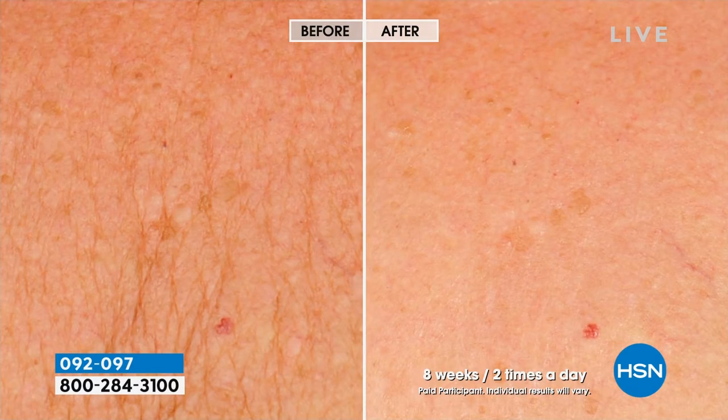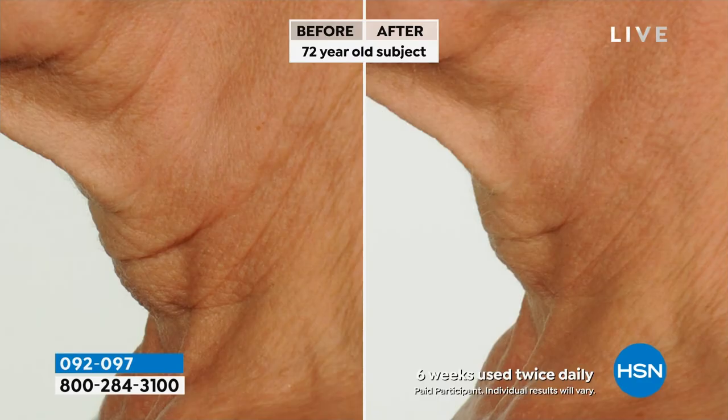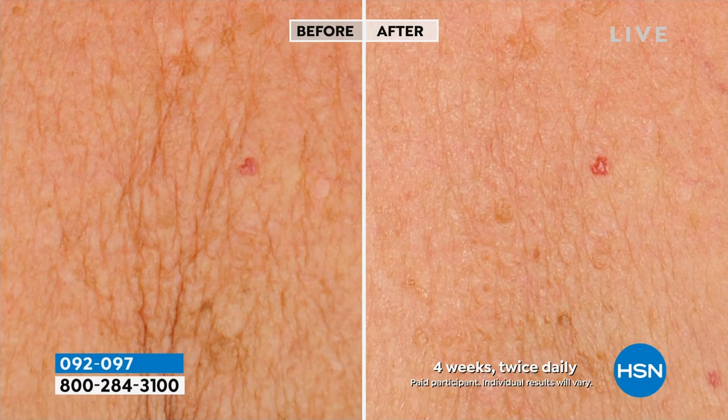These are some of the key ingredients in our deco neck complex. You have probably about a good four months' supply. Hopefully this is on auto ship because I don't ever think you're going to get this kind of value — four ounces versus the normal 1.7-ounce size. 72-year-old skin — look at the before and after. Look at the visible results. You don't need a doctor, you don't need a magnifying glass to see those results. You're going to be proud. You're going to say, oh my gosh, my neck, my decollete looks younger.